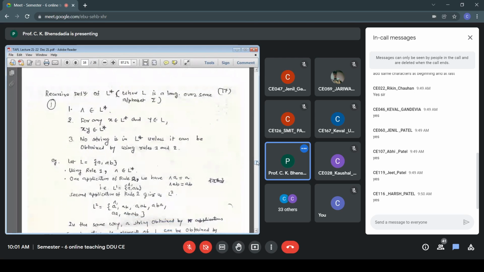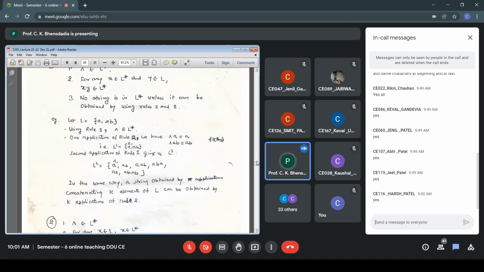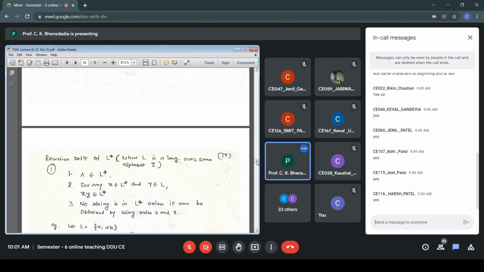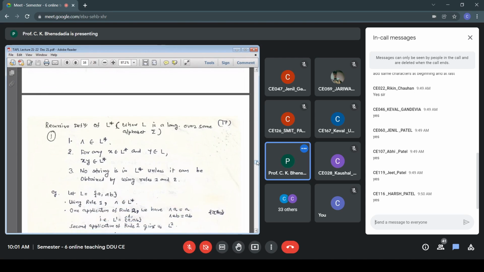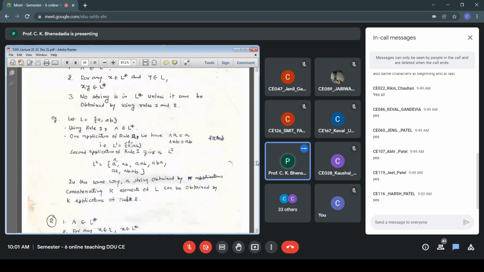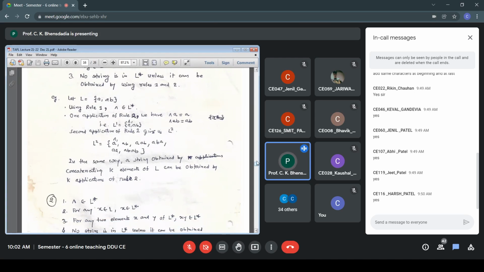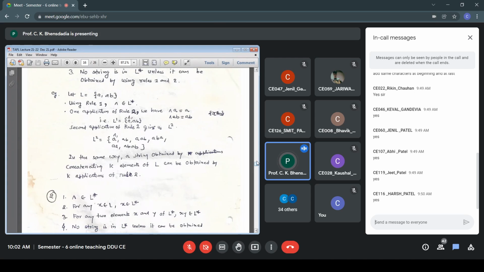Here we start with null belonging to L star. Then whatever elements are in L, for example, L contains a comma ab, we copy this a and ab into L star. So we have null, a, ab after applying rules 1 and 2 of version 2. For any x in L, we copy it into L star. Now L star contains null and the basic elements of L. Then we concatenate two elements of L star itself. For any two elements x and y of L star, xy belongs to L star. That is the second version.